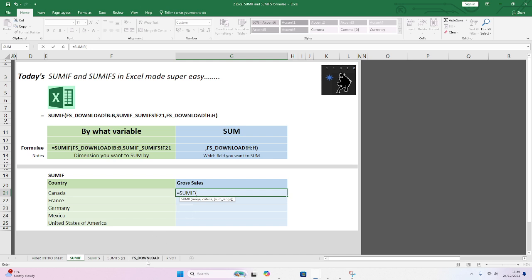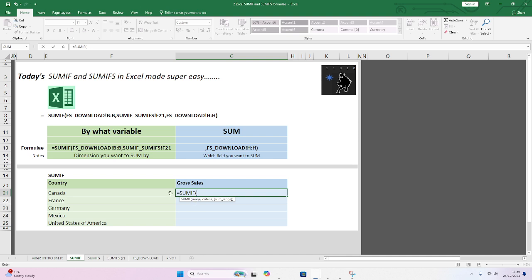So the FS download is in a different sheet to our formulas. Because of this, we're going to have to flip between sheets, and I recommend you practice that yourself, because it can be a bit tricky, but once you get used to it, you'll get used to navigating and jumping between sheets to build these formulas out.